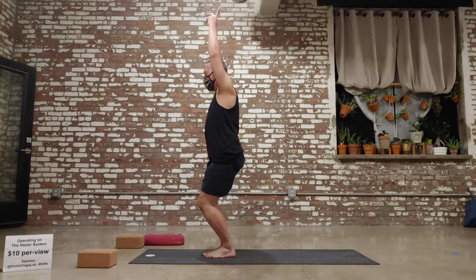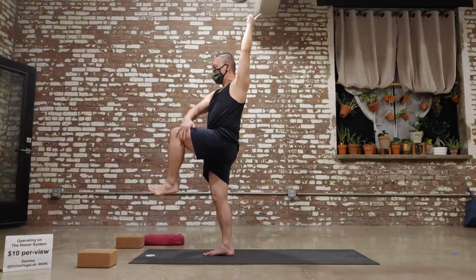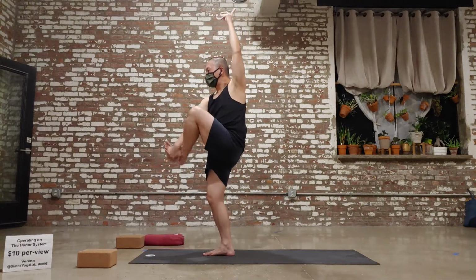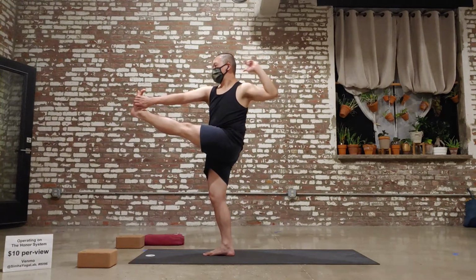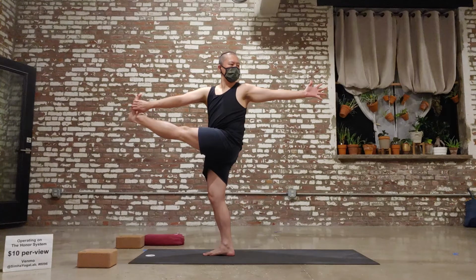This time, let's step on the right foot first. Pick up the left knee, right hand to your left knee, or the outside of the left foot, extend forward. Reach left arm back to twist. Once you steady your balance, if you want to look behind you, you can.